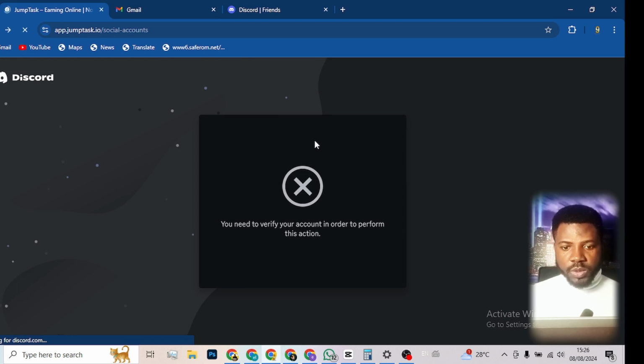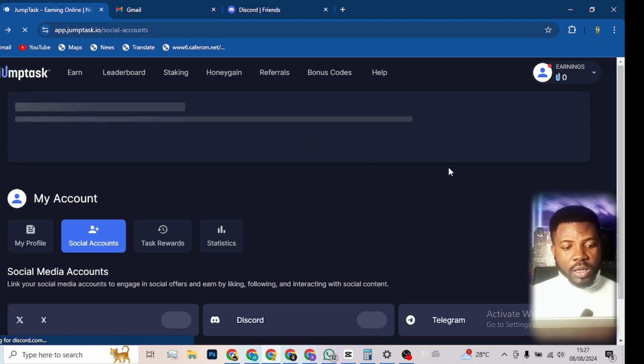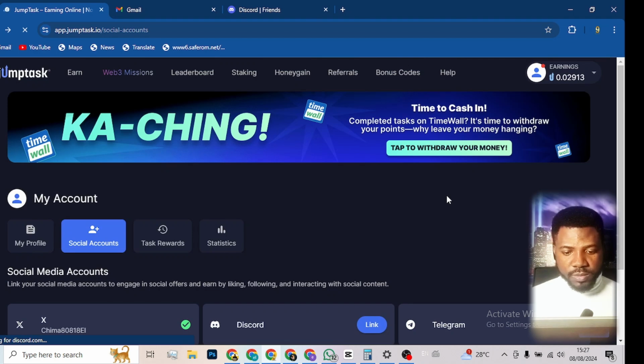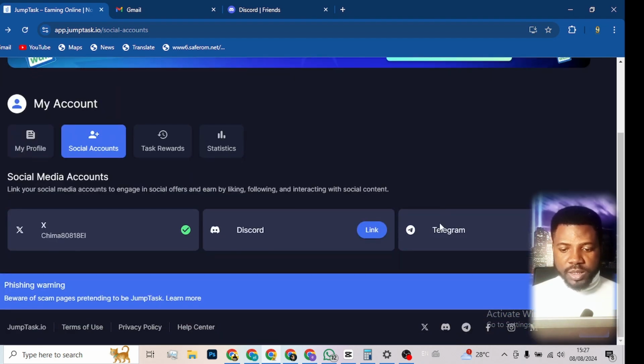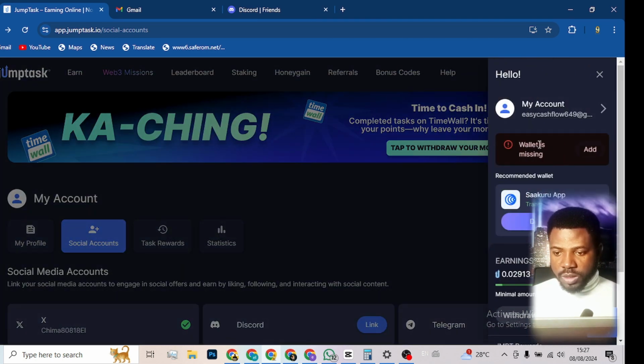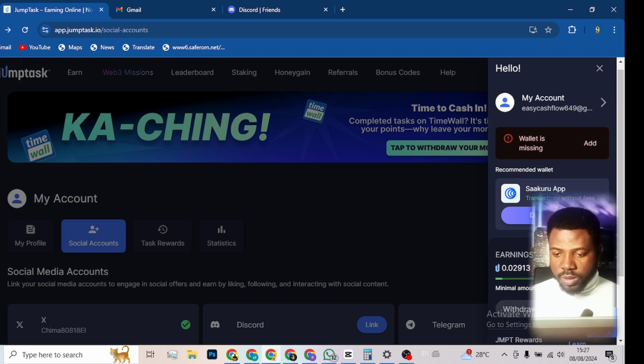So the next thing I want to show you will be how to add your payments. I mean, how to receive your payments. I believe you could take your time and perform some of the tasks as watching YouTube and other things. But let's just see how you can collect your payment. So as here you can see wallet is missing. So mind you, you can also do this with the app. I work across both app and my computer, so you can do any one you want.